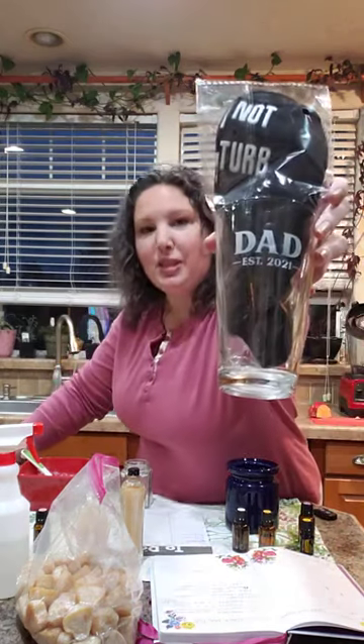Daddy gets this cool new mug and big brother gets some 'go away I'm gaming' socks for when he wants to be off of diaper duty. But mama needs something extra special, and so I'm putting together a few of my own products for her to use to keep her feeling beautiful and pampered and herself during the next two trimesters.